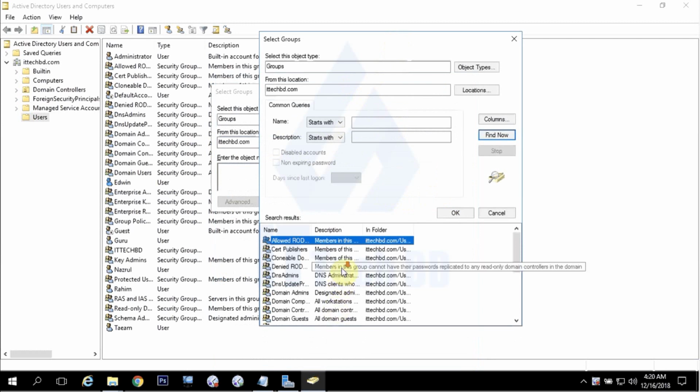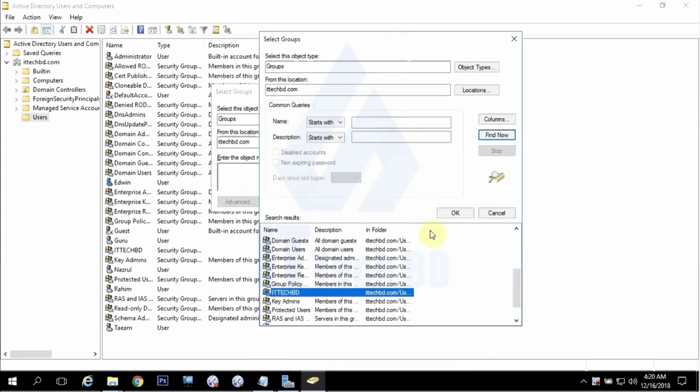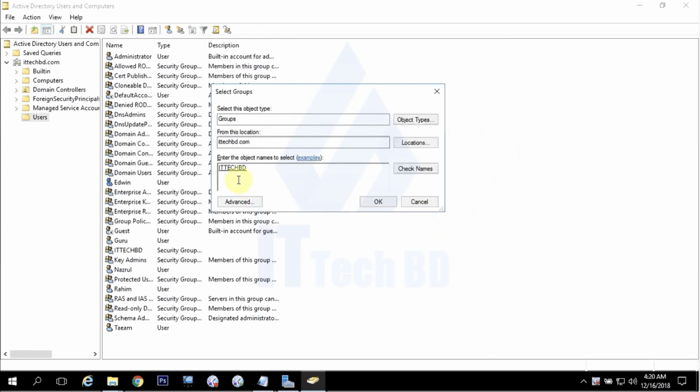See, under all groups showing here, we created the global group IT Tech BD. So select this one, then click OK, then click OK again in the IT Tech BD group.